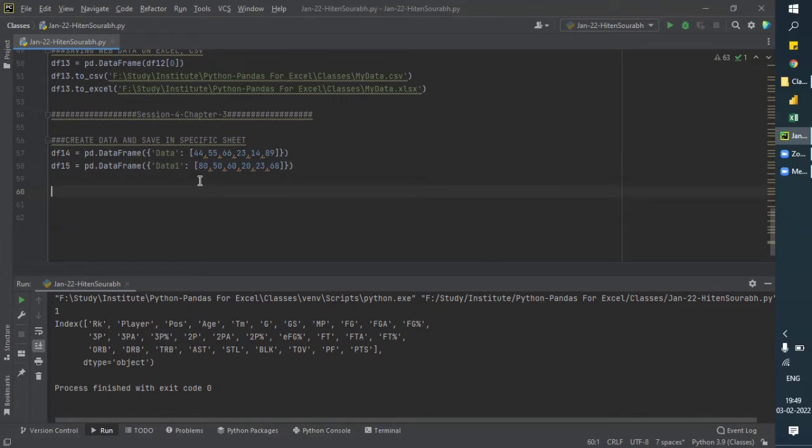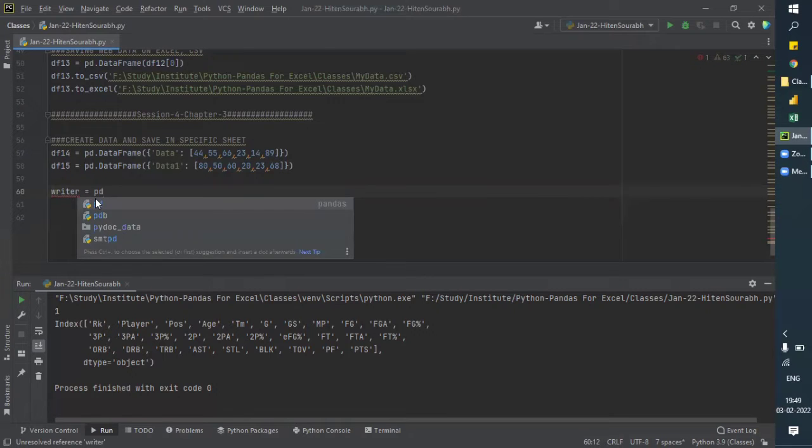So now we will be creating an Excel file which will hold this data. To create this, what will we do? Let me write writer equals, it's just a variable, pd.ExcelWriter.